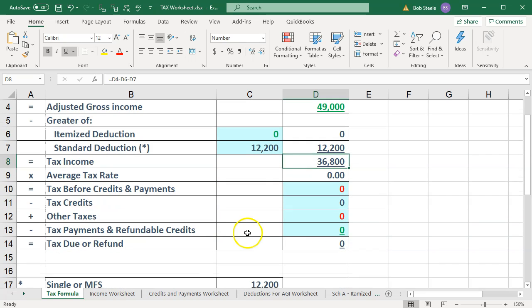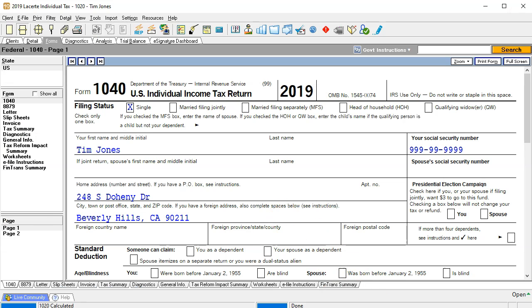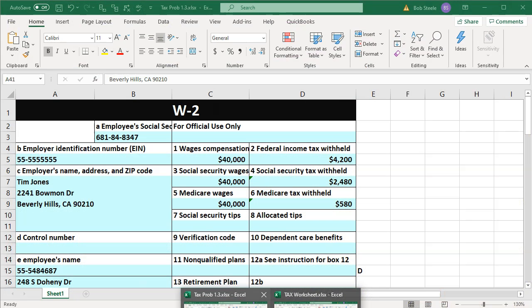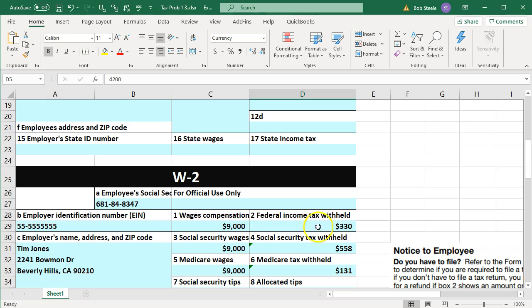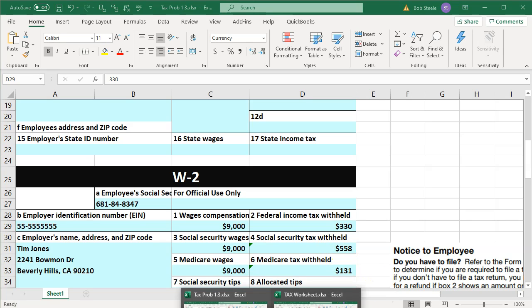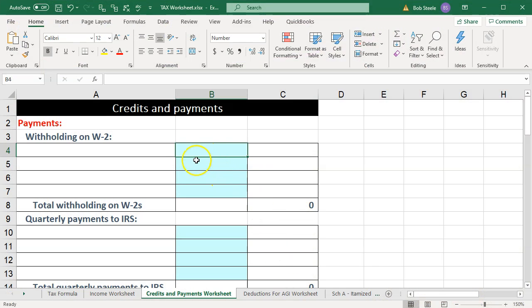Then we had the withholdings, which I would expect to be down here. That would then be followed up or summarized in the credit and payment worksheet, where we have the two W-2 payment information now. Back to our documents is what we want. We're going to say the 4,200 box 2, and 330 box 2, 4,200 and 330. It's a little bit easier if you have this on two screens, by the way. If you had two monitors, it'd be a little bit easier. And so I'm going to say this is going to be 1 and 2.